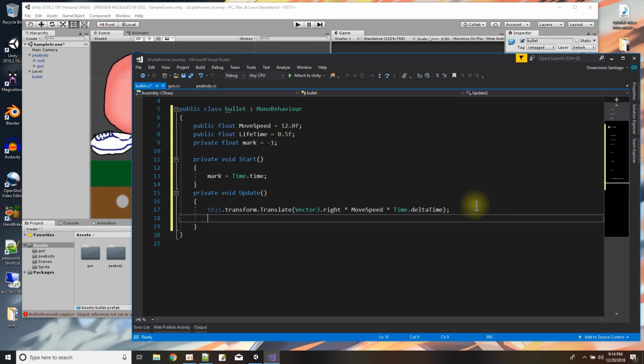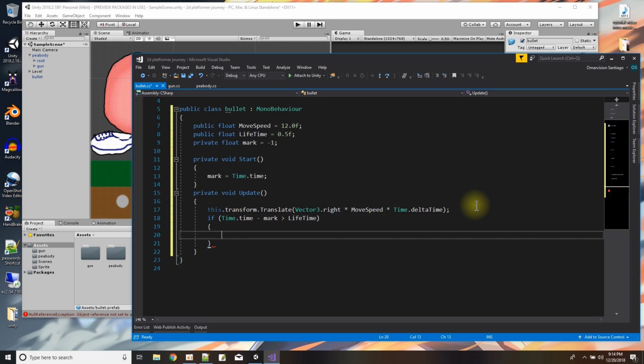And as it's moving forward, we're just going to check what the time is. So we're going to check time dot time minus the marked time. If that is greater than the lifetime, then we will destroy. No, actually the command is destroy this dot game object, which takes it out of our scene.